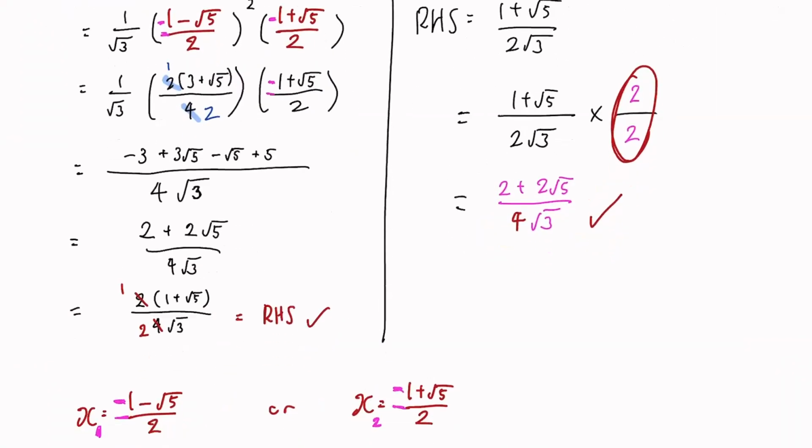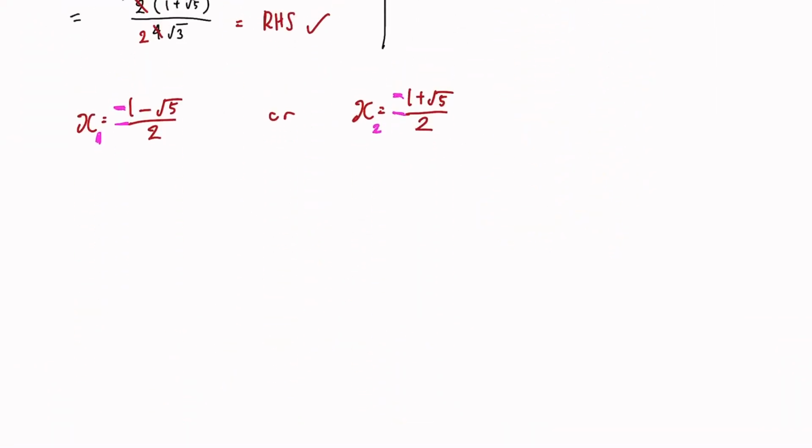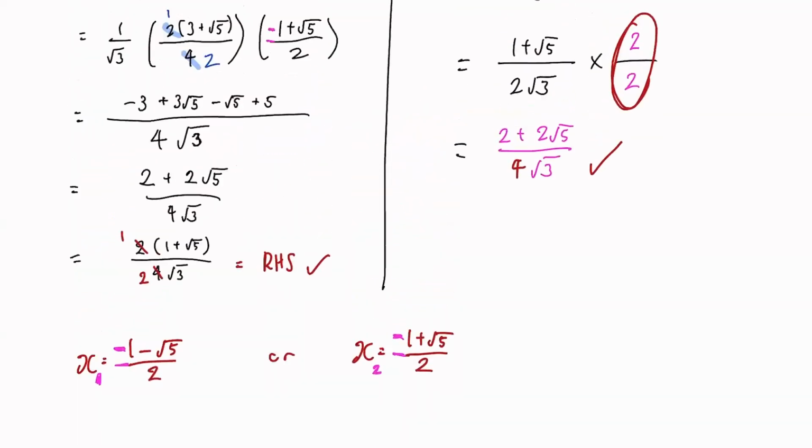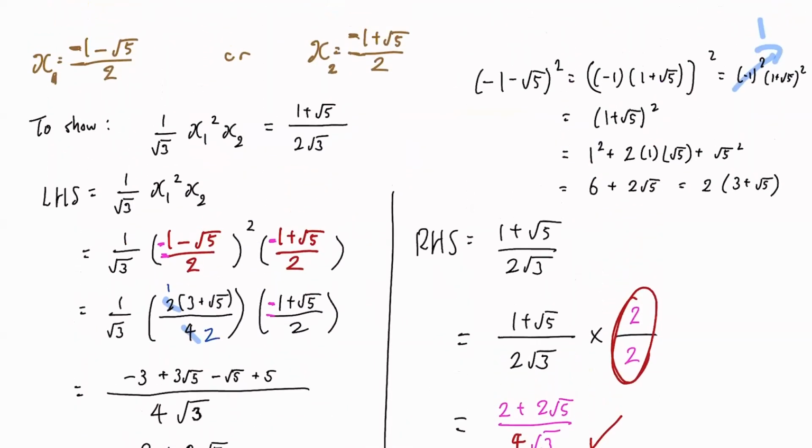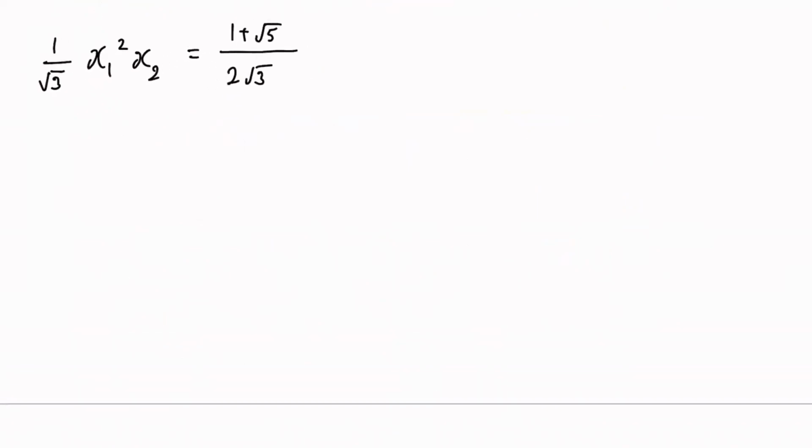Okay, then next question. No, not done yet. After that, we need to simplify this expression, leaving your answer in the form of a bracket root 3 plus root 5, root b. Let us copy that expression down. So over here, what do we want to do? We want to simplify this fellow, right? They ask us to simplify the left-hand side, which is really just simplifying the right-hand side, right? So what do you need to do?